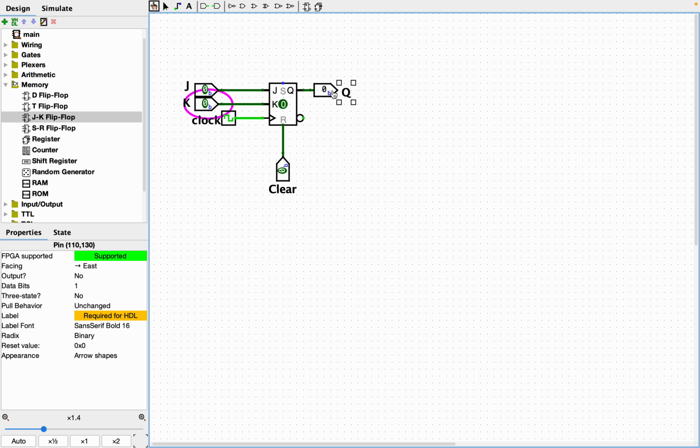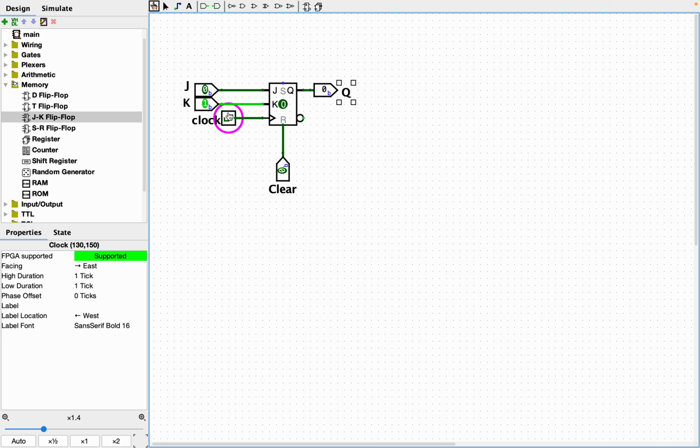So the behavior of the flip-flop is determined by the values of J and K, and it toggles its output on the rising or falling edge of the clock signal. The operation of a JK flip-flop can be summarized as: when J is 0 and K is 0, there is no change, as we can see here. When J is 0 and K is 1, it's in reset, so Q is still going to equal 0. So we'll change K to 1. Q is still going to equal 0.